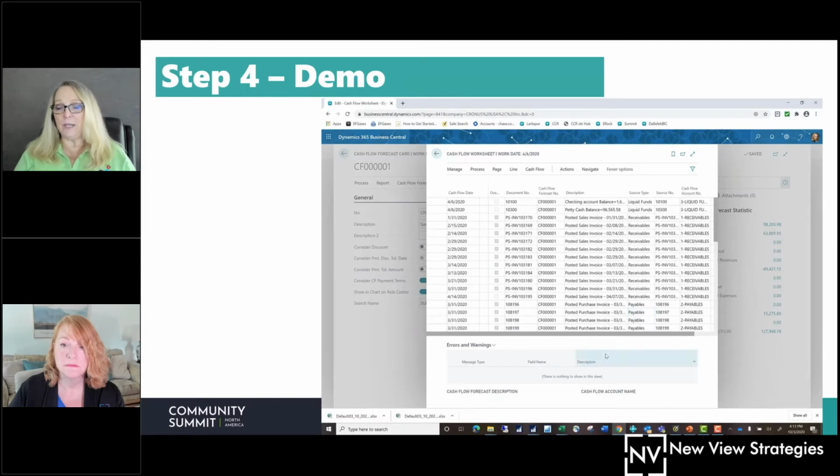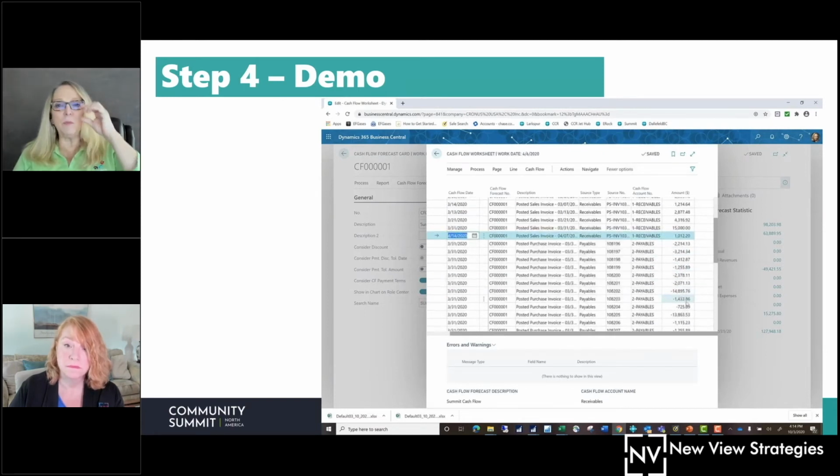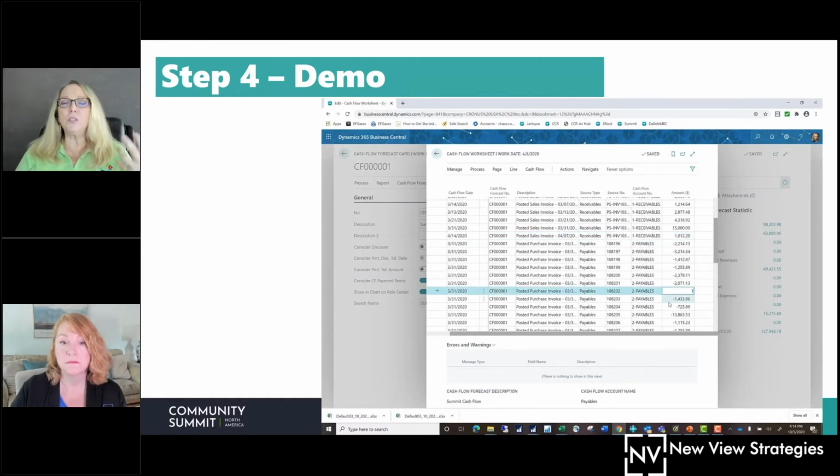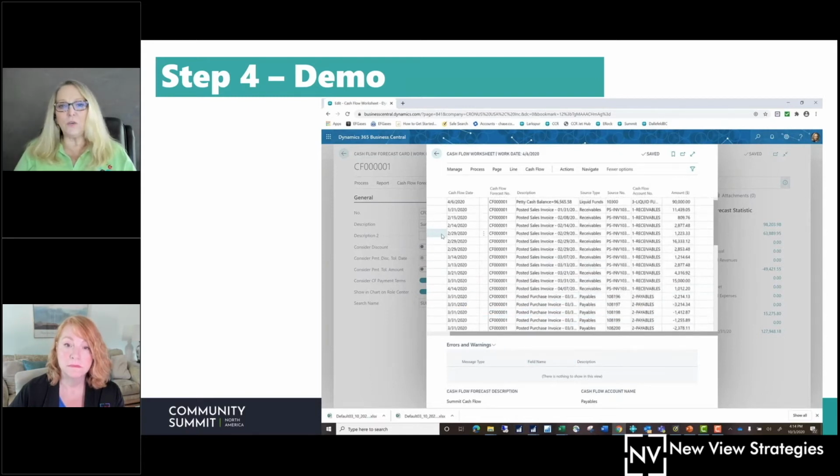This is a worksheet, right? And as with any worksheet, I have the ability to do some edits. I won't be able to edit everything, but I can edit a lot. And what I found really interesting is I could change the amounts. Maybe I don't think that sale's really going to go through for 95,000. Maybe it's 90, maybe it's 50. So I can change those. I could change a payable. And so I'm just putting in knowledge that I have that the system doesn't know about yet. And I don't want to go change the PO, and I don't want to change the sales order, but I just want to adjust a little bit here for purposes of running this cash flow. So you can do all of those things right here in the worksheet.